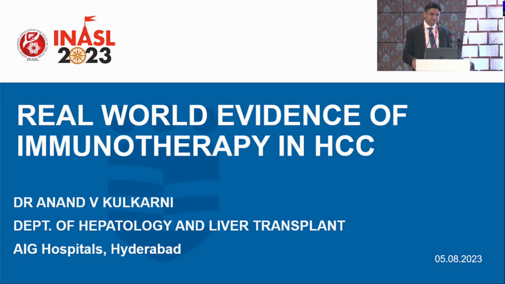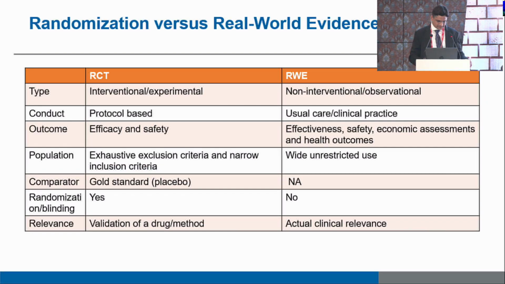The approved drugs as per BCLC are two. One is atezolizumab. There's lots of real-world evidence for that, around 52 publications on real-world evidence of atezolizumab. But the next one, the HIMALAYA trial, which was published in NEJM Evidence, does not have much real-world evidence as of now. So I'll be sticking to atezolizumab for now.